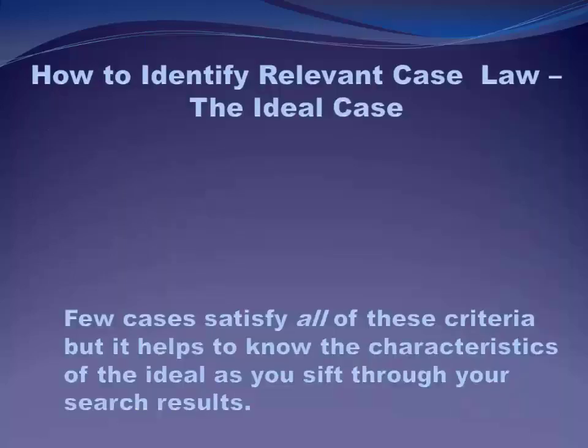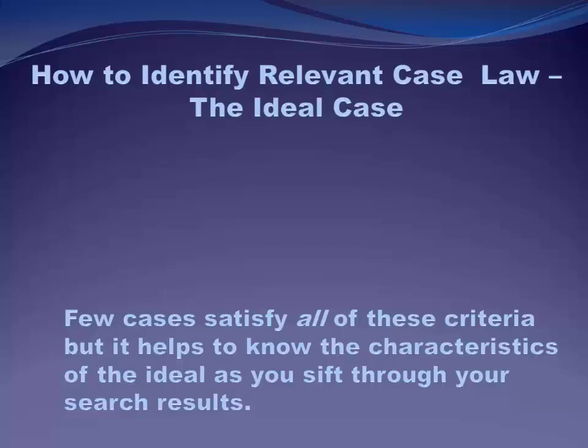Okay, so moving on from the anatomy of a decision, let's talk about when we're looking through a big bunch of decisions, and usually when you do a keyword search or you're finding them from a secondary resource, you have a bunch of decisions that you have to make your way through. What are you looking for in a decision before you decide that you want to rely on it?